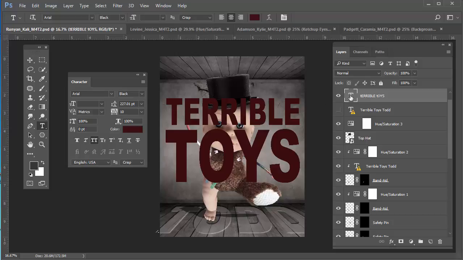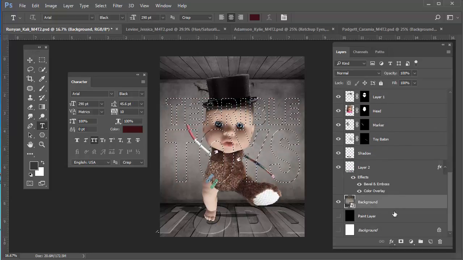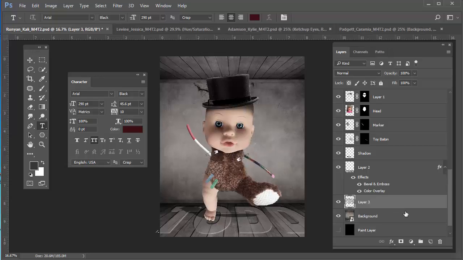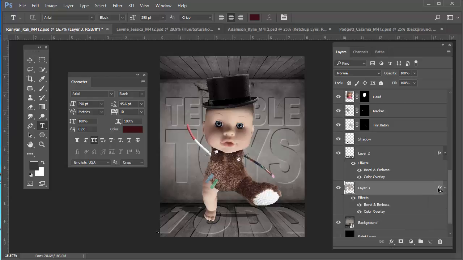So now what I'll do is Control click on that Terrible Toys, hide that layer, go back down to the background, and hit Control J to copy that to the layer above. And then you can apply the layer style to that. What I can also do, a little tip here, is hold down my Alt key and steal this layer style by clicking and dragging it to here. So see that double arrowhead? That's a duplication icon. So I'll let go there. So now that same effects, the color overlay, bevel and emboss, has been transferred over here.